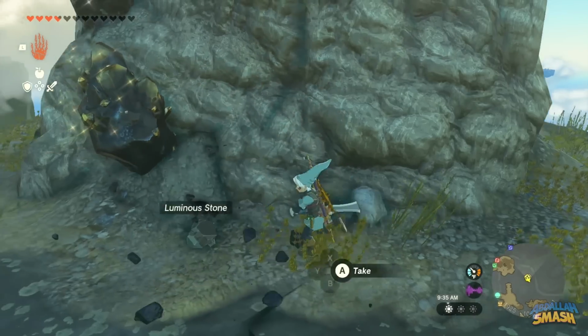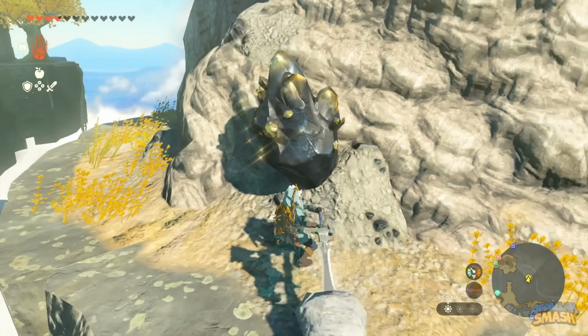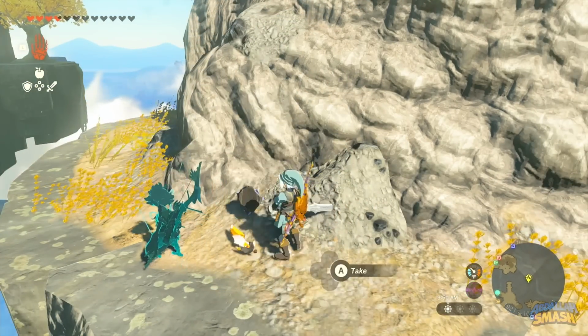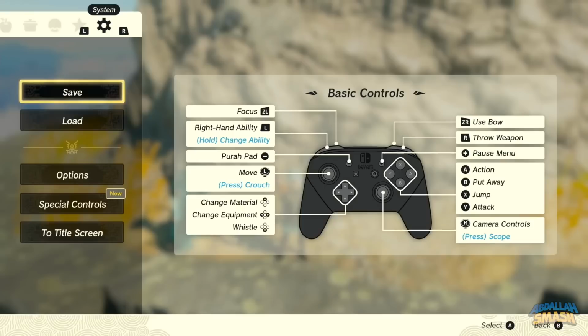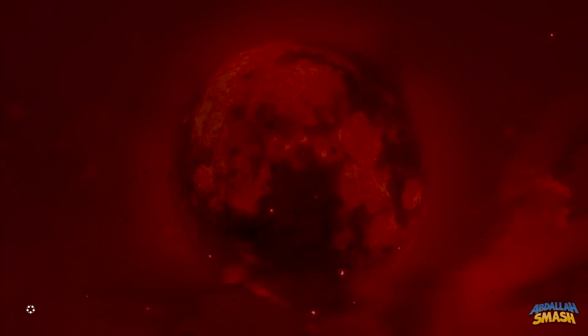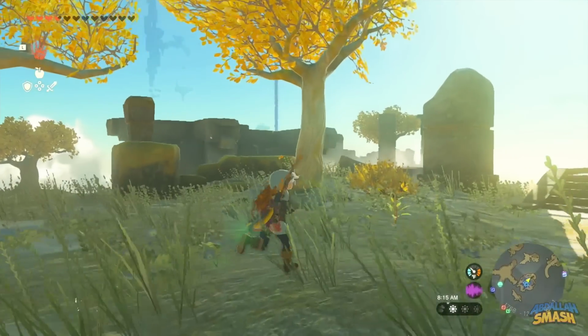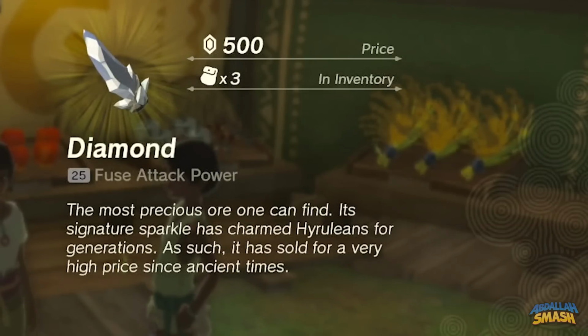If you come across a mining spot, specifically a gold one, save the game beforehand, then break it open to reveal what you want. If the mining spot gives you something good, continue on. If not, click load to try your chances again. Keep in mind that every blood moon resets these locations, so use pins on your map to keep track of those specific mining spots. Selling those gems can net you a lot of rupees.